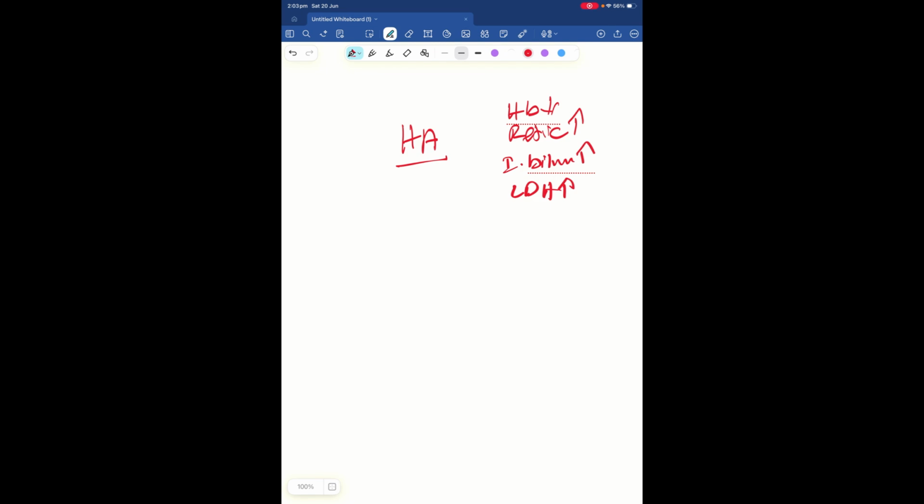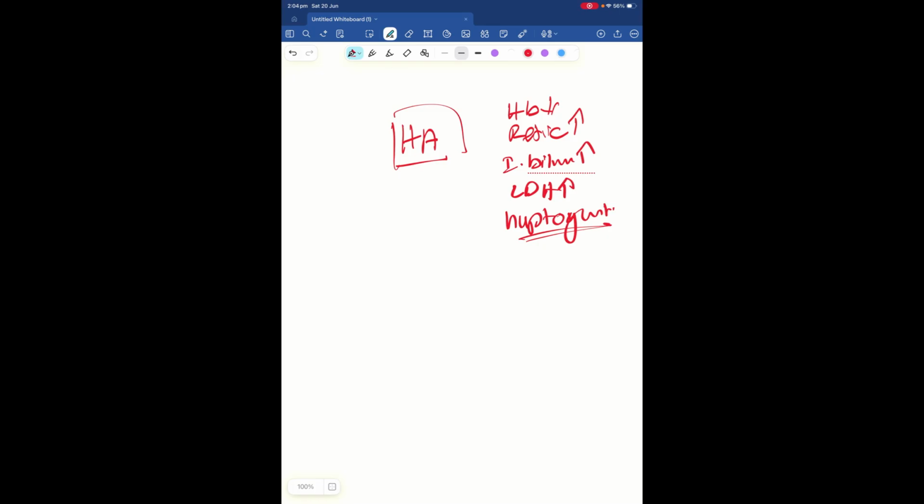And the end product heme is transported around the body by a guy called haptoglobin, right? So when the heme is more, it is bound to haptoglobin, so the haptoglobin levels would be less. And also it is important to note that haptoglobin would be significantly reduced in intravascular hemolysis compared to extravascular hemolysis.